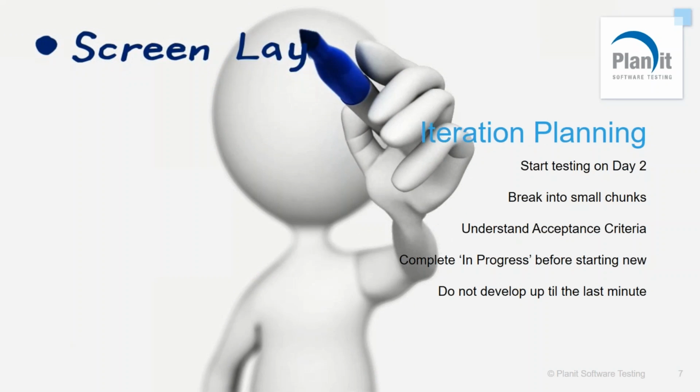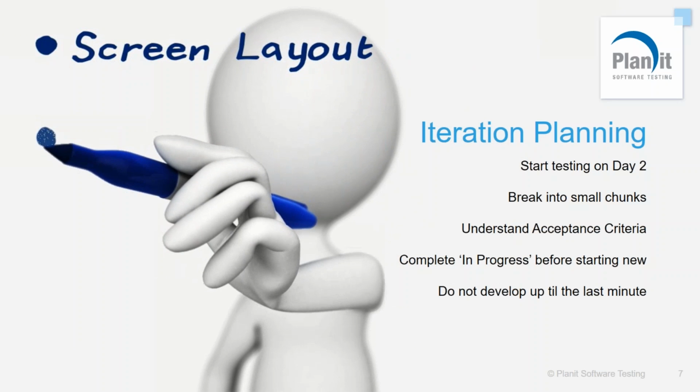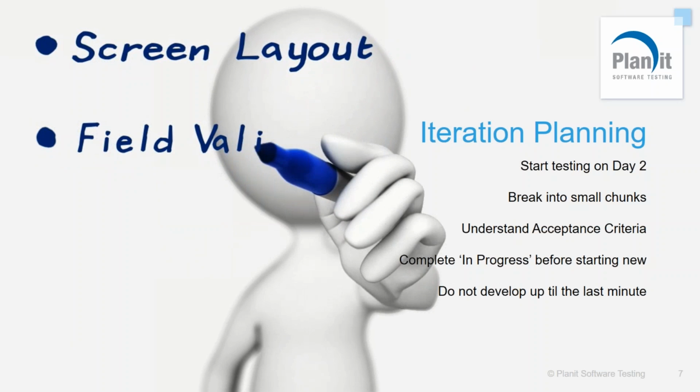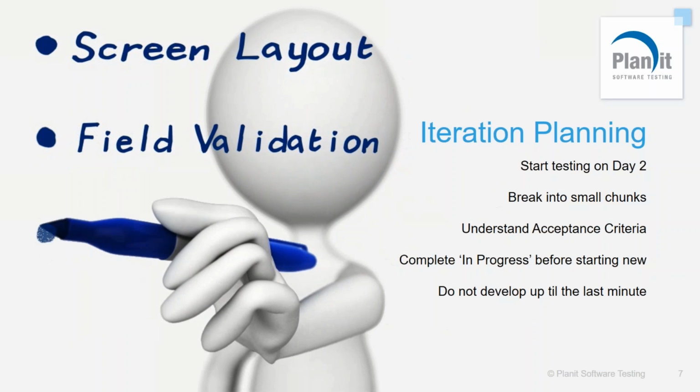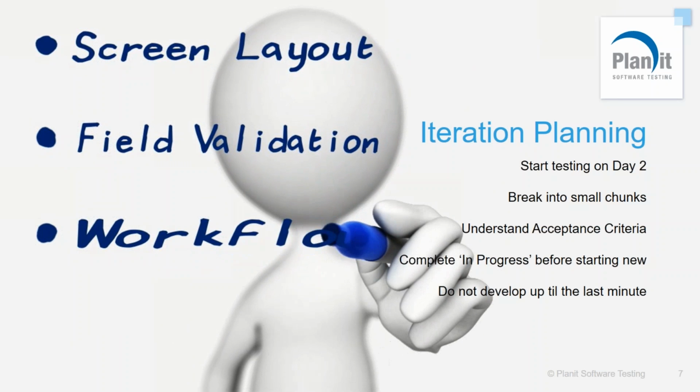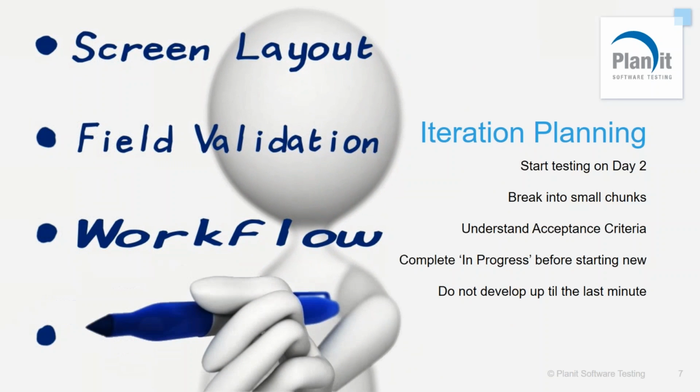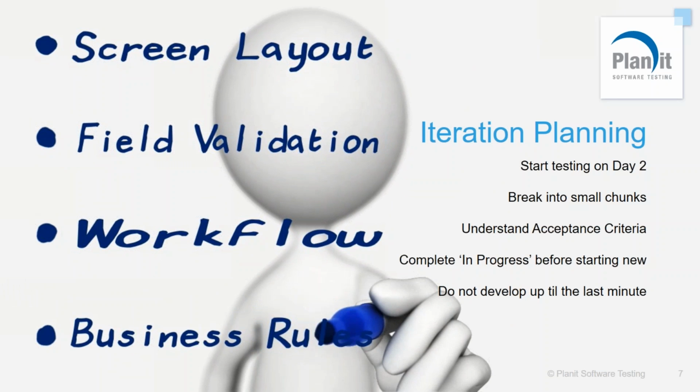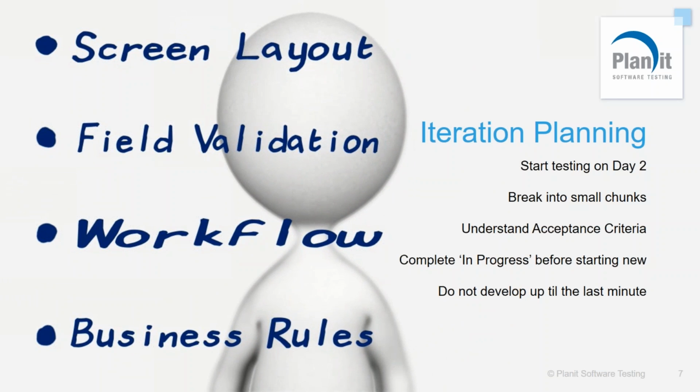So we need to make sure that we're continuously thinking about that. So I just want to highlight some things to consider in your iteration planning meetings. And I've had a huge number of questions in this particular area. So I just want to spend a little bit of time on the planning aspects. So testers need to be involved in the iteration planning. And when I say testers, I mean all the testers in the team. It's no point having just the test manager in the iteration planning or the test lead, and then they go back and have to report to their testers what has been discussed.